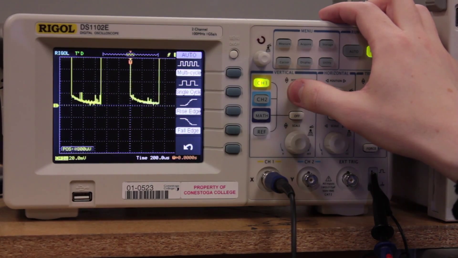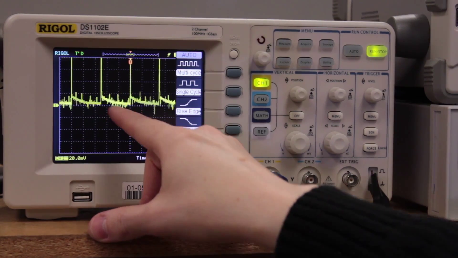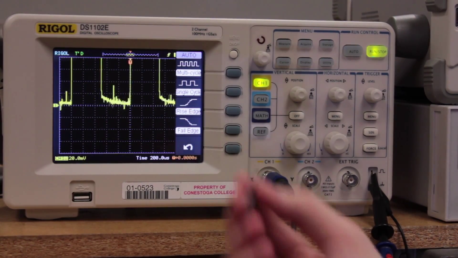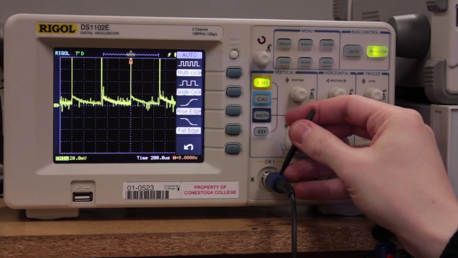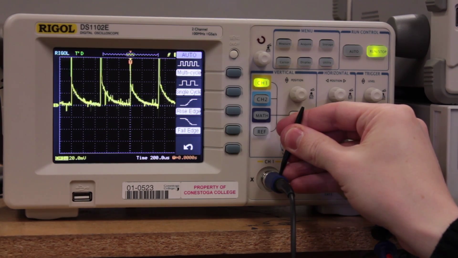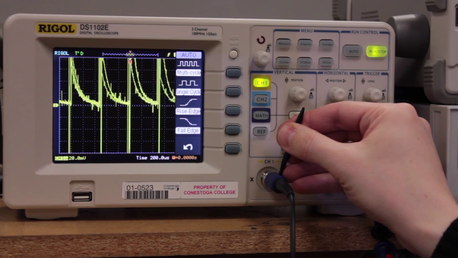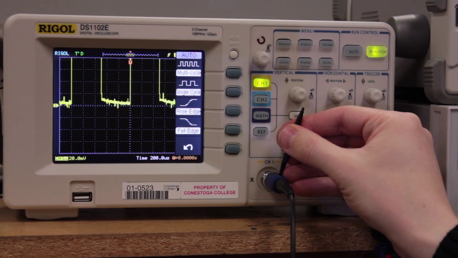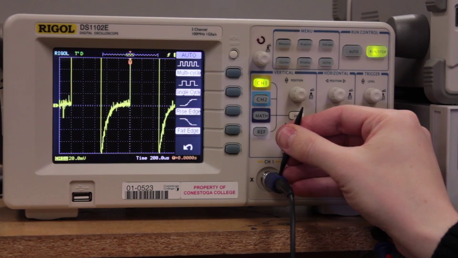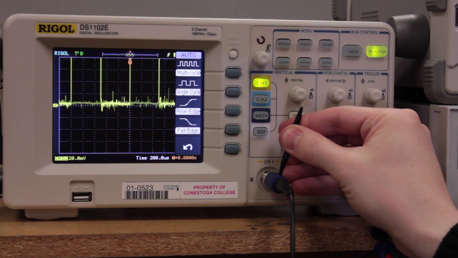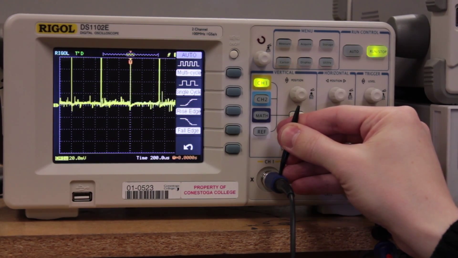Alright. So it's at zero. We want to get this line flat along the bar here. So what we're going to do is grab our plastic screwdriver that came with the kit. We're going to go here on the probe and adjust the compensation. You can see I'm making it worse here. So I'm going to turn it now the other way until it's flat and pretty much have it here. If I go too far it's going to look like that. So I want to just bring that back so it's a nice flat line.